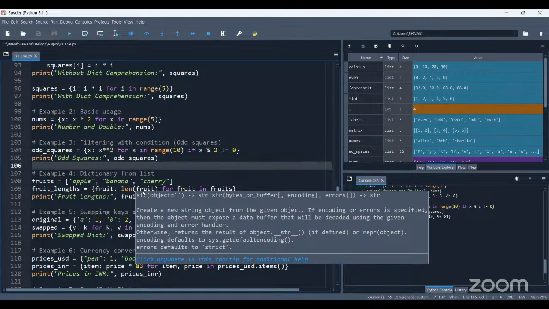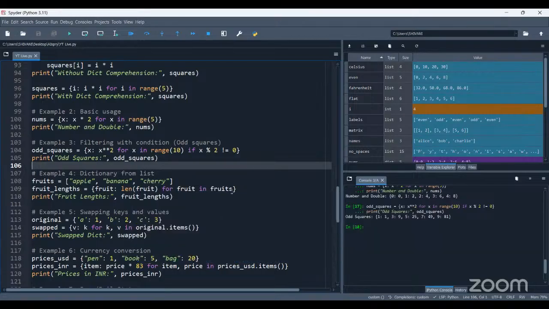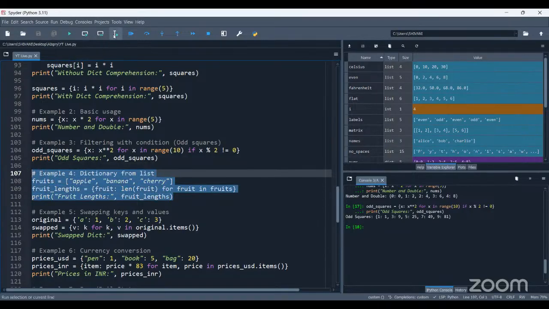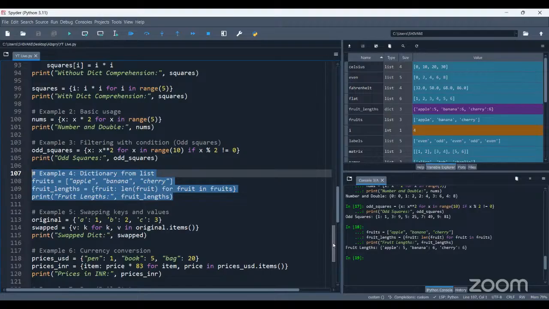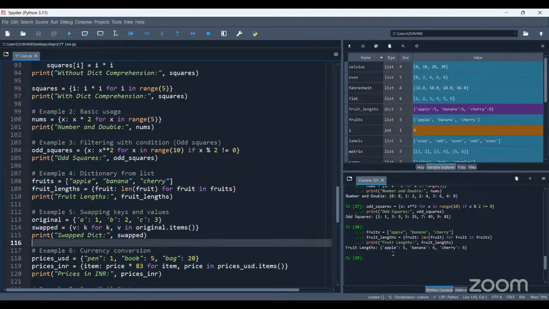It will print the length of whatever elements are present in the fruits variable. So let's print it. Yeah, we got it. Here we can see it has printed apple is to 5, that means the length of apple is 5. Then banana, the length of banana is 6. Cherry, the length of cherry is 6.